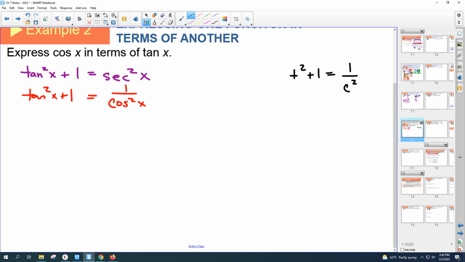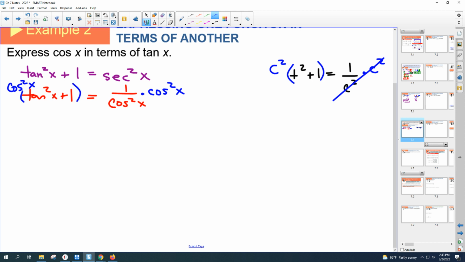And what we're trying to do is isolate the c. We're trying to get c by itself. So you got to solve this thing for c, however you want to do it. So there's multiple ways of doing it. I think most people would understand if I multiply both sides by c squared, I want to get that c off the bottom. If you understood how to do reciprocal, you could maybe skip a step here, but most people would rather just let's multiply both sides by c squared, get that c squared off the bottom. So that's what I'm going to do over here. I'm going to multiply both sides by cosine squared x.